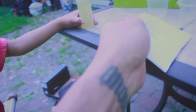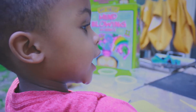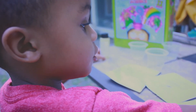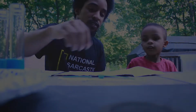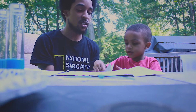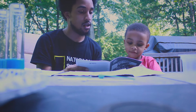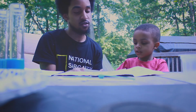Succinic acid. I don't know what that is. Those are test tubes, and these are spoons. So you gotta go through here and see which one. So all we have to do is this. It's a couple different ones, but you don't wanna look through and see?